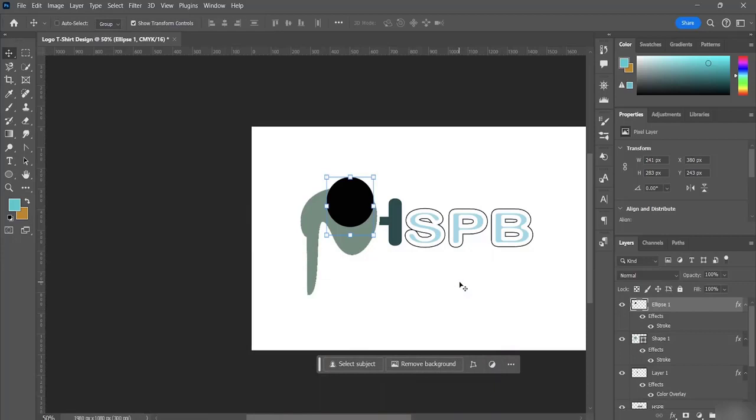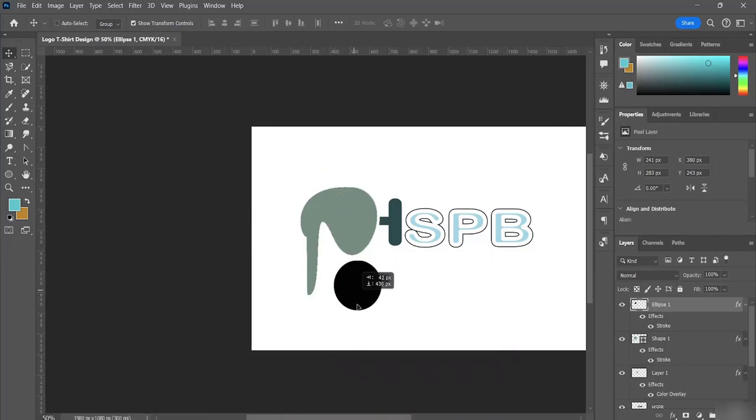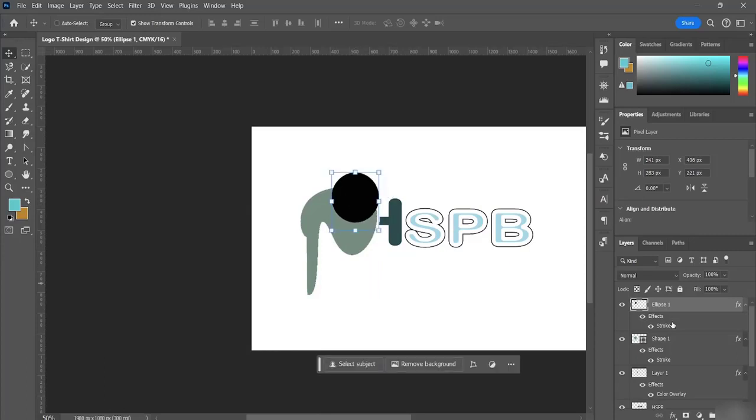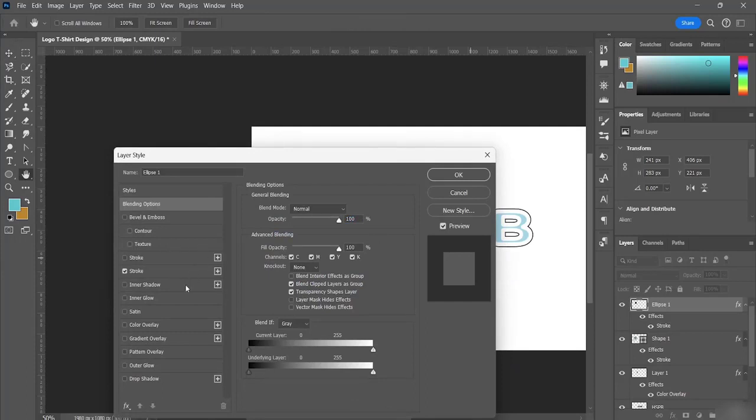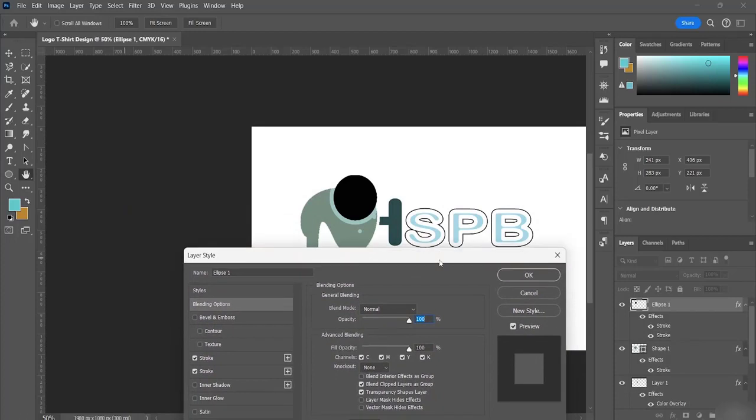If I click on OK, as you can see, I will now be able to see some white stroke around it. So I will come here again, go to this one, and double click over here. You will get the layer style option. Let's activate this one over here as well.